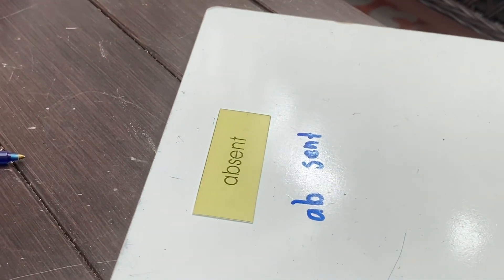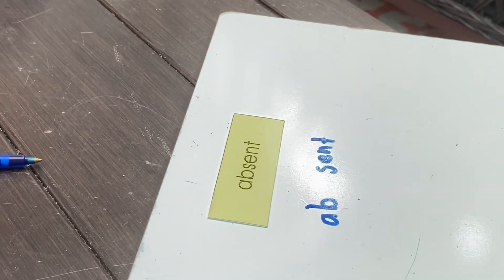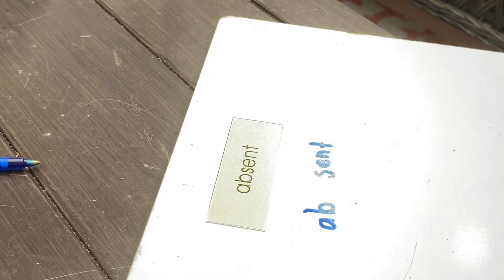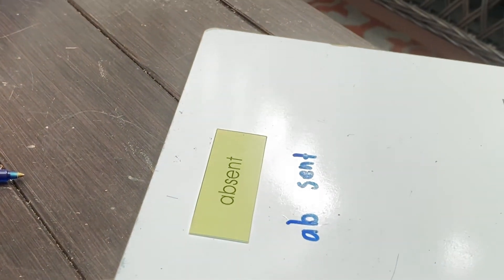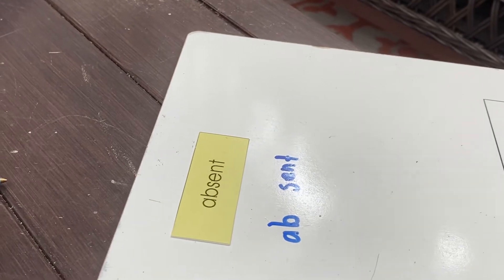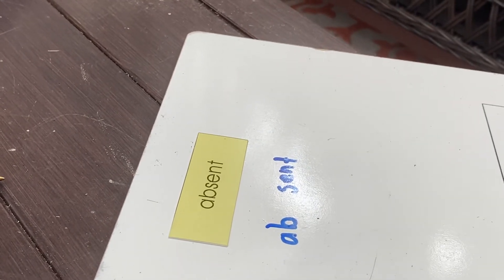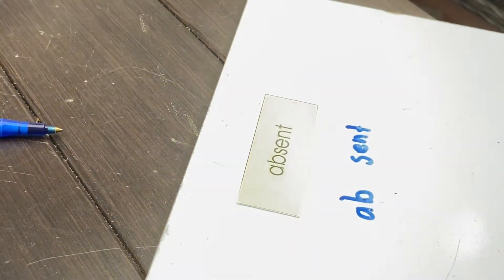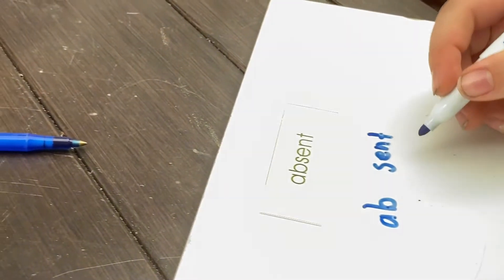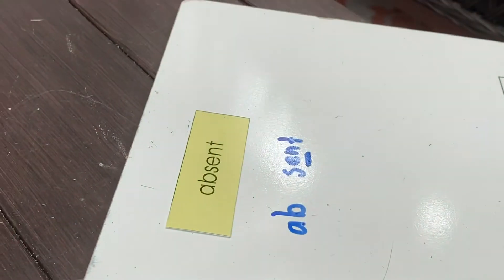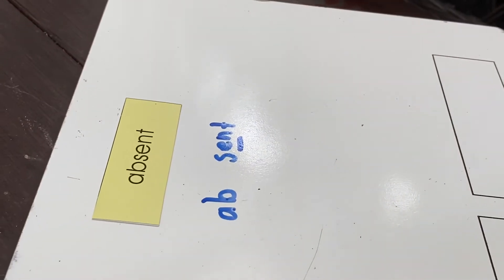Absent. It looks like three, but it's actually just two. Now, you said sent because you know that's a word. But when I say that, I say absent. Can you say it again? Absent. Yeah. We kind of put that 'uh' sound in there, don't we? So, where would we want to try a schwa sound? Can you underline the part where we'd want to make a schwa? Yeah. And what does the schwa sound say? Uh. Good.